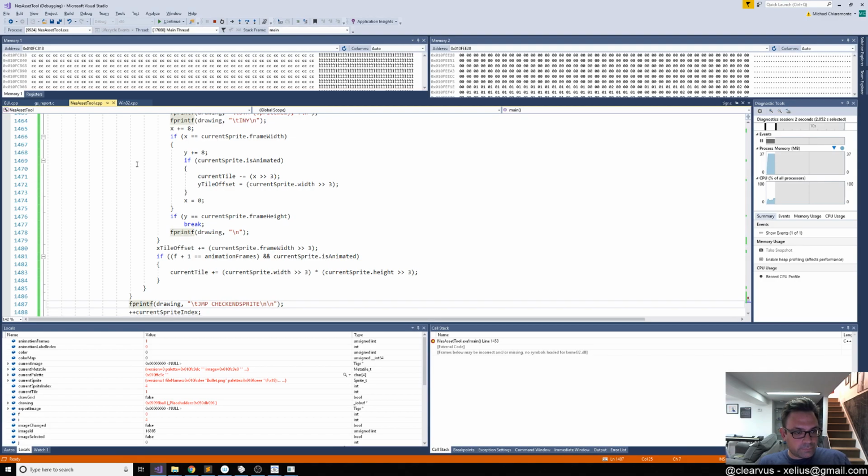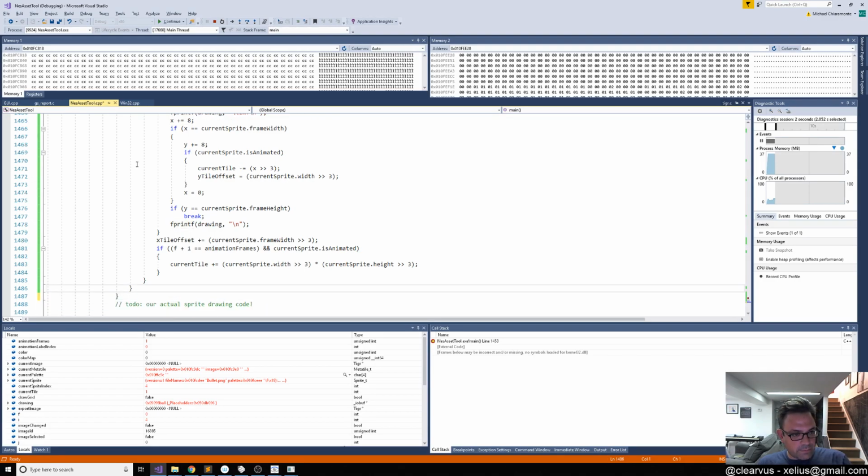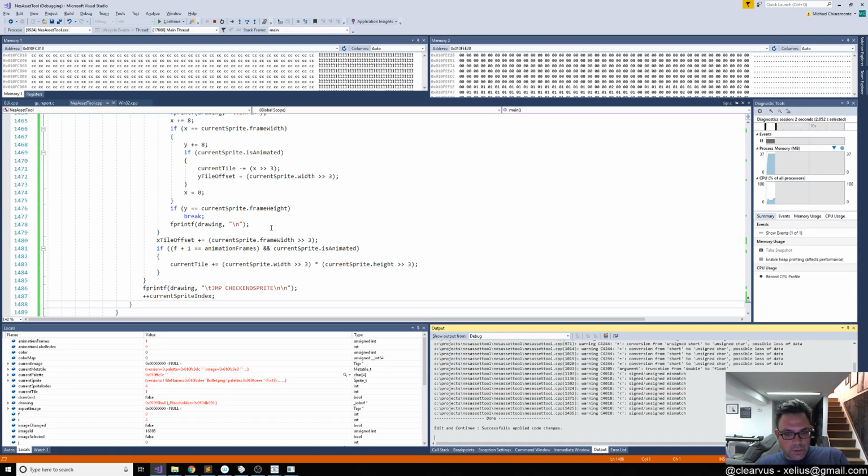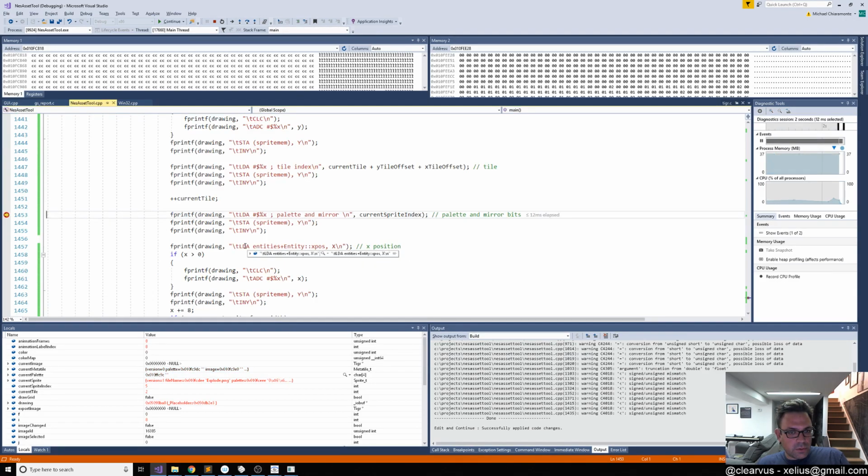Oh, okay. That's why this is all messed up. It should only be doing those if it is actually a sprite. Did it actually? Amazingly, it did make the change, but the values are all wrong.